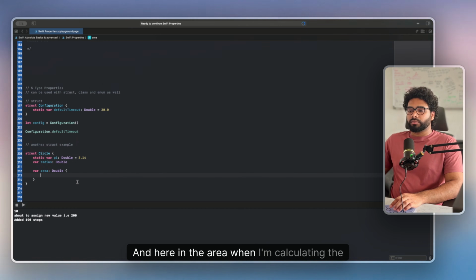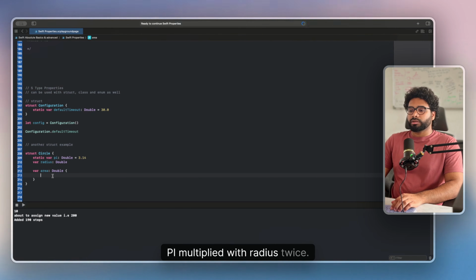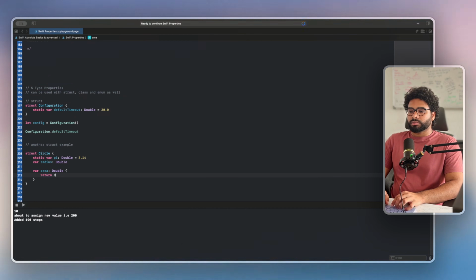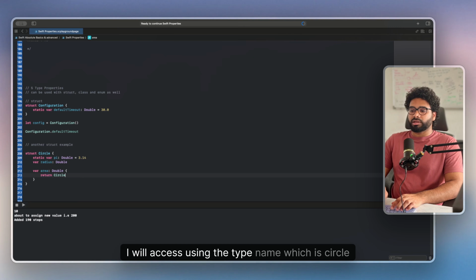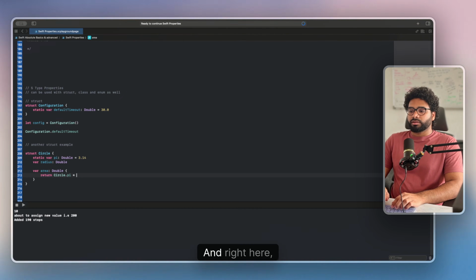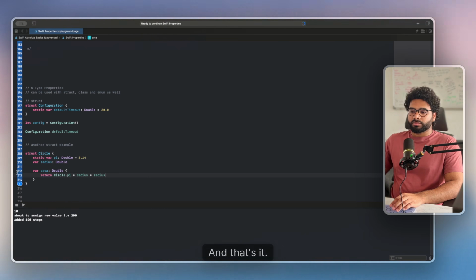And in the area, when I'm calculating, the formula for calculating the area of a circle is pi r square, in the sense pi multiplied with radius twice. So I would say return, I will access using the type name, which is Circle, the static property, and right here radius multiplied with radius, and that's it.